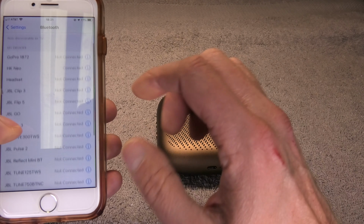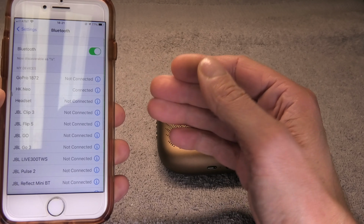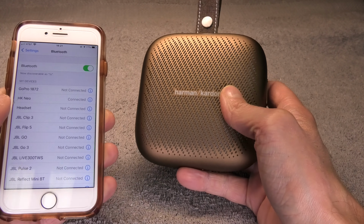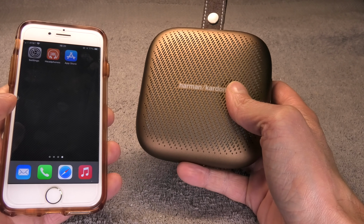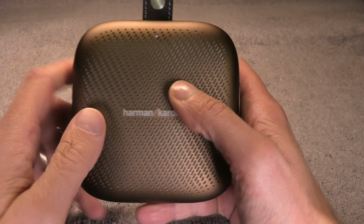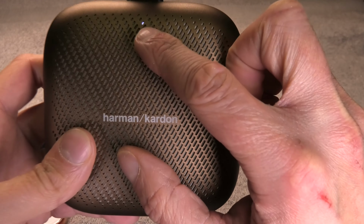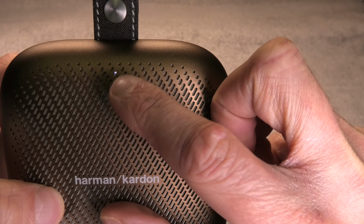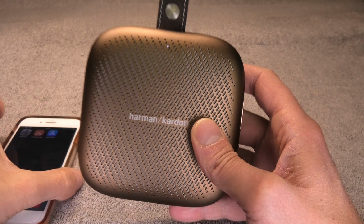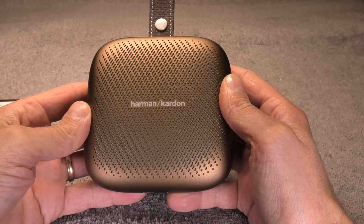And now the speaker will pair to our phone and we are ready to use it. So if you're wondering whether the next time you want to use the speaker you have to do this pairing process every time, then the answer is no. The speaker and the phone do remember each other, and the next time you turn on the speaker it will automatically reconnect. And you can see that this happened when this LED on the top is now constantly white. So this means the speaker is now connected.